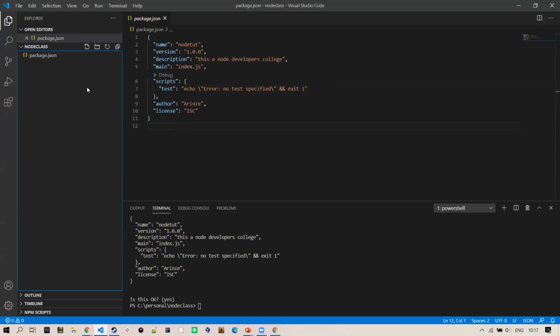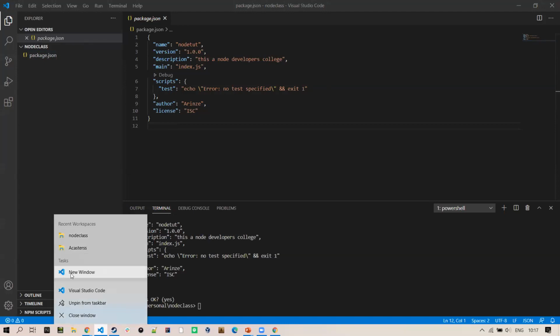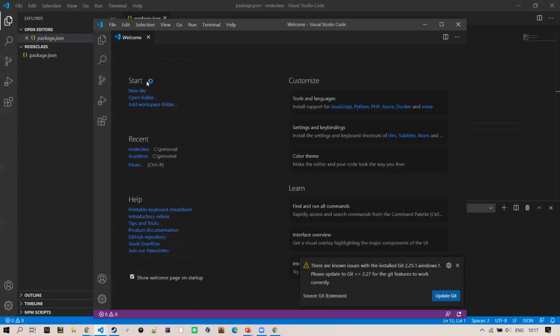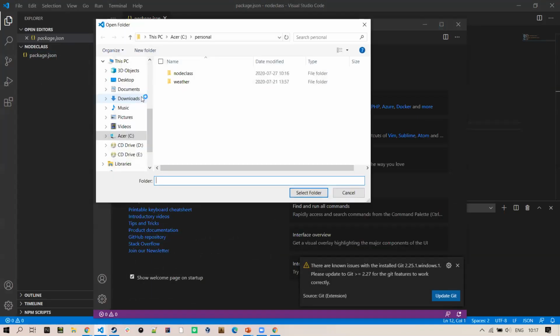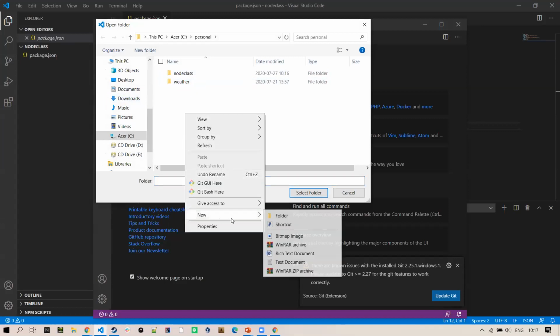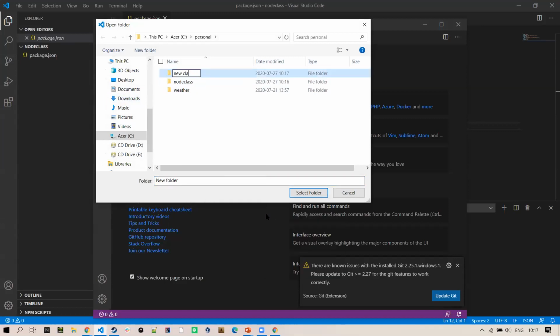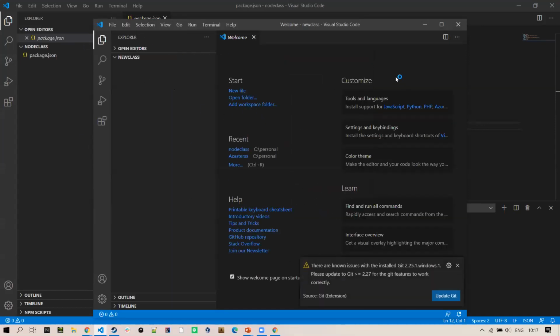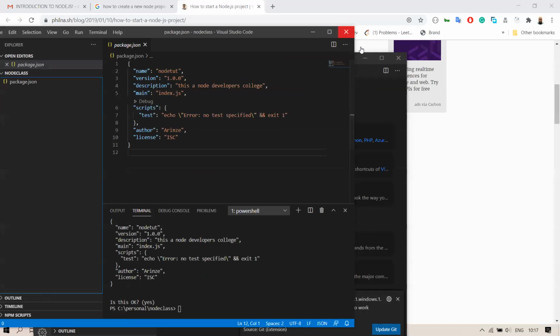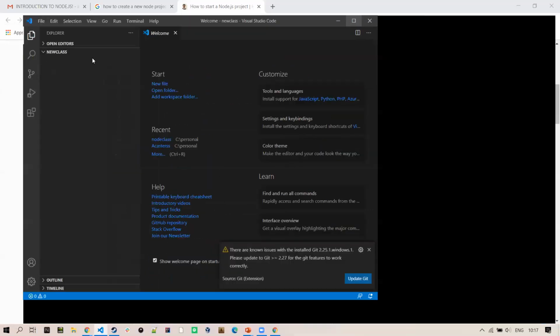Just a question. While you're running npm init on the terminal, how do you first find yourself in Node.js? If you have installed Node, when you open your Visual Studio, click on open folder, right? And you can create your own workspace, like new class. It's better not to use spaces, actually. New class, and then select the folder. So it opens this, right? So I'm just going to close this and redo everything I just did. Thank you, sir. Okay, so have you done that?